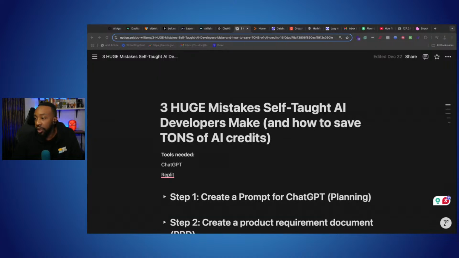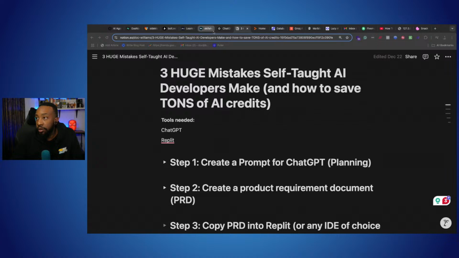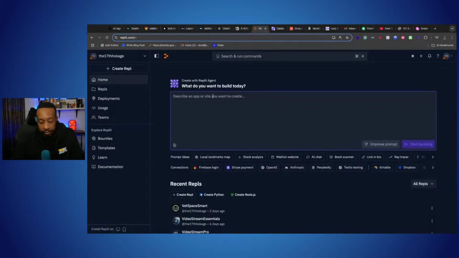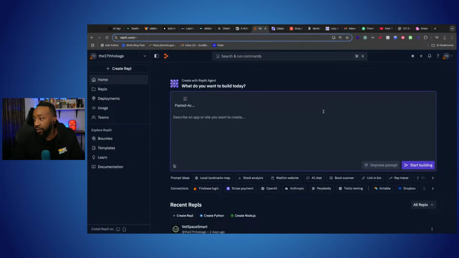Copying over the product requirement document. And we're going to also need to do Firebase login. I think that's enough. We might add, let's just see what it does when I say Stripe payment. Process payments with Stripe. That's what they're saying is, let me put it down there. Replit. I'll add that later. Okay. So we're going to do this with Replit and see what happens.